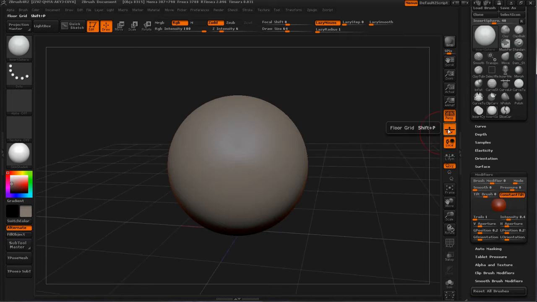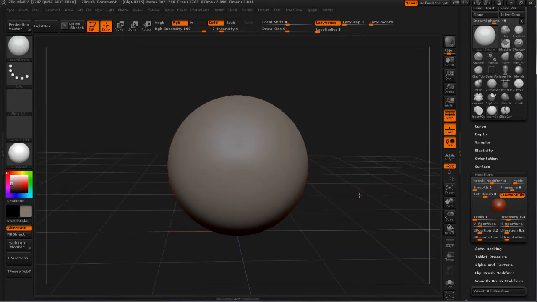Now you'll notice if you hover your cursor over these icons here, you can see that there's some hotkeys for this. So turning on and off the ground plane is Shift P. So I can turn that on and off with the hotkey. In perspective, if you hover over here, hotkey P. So I can turn on and off perspective real easily by hitting those.